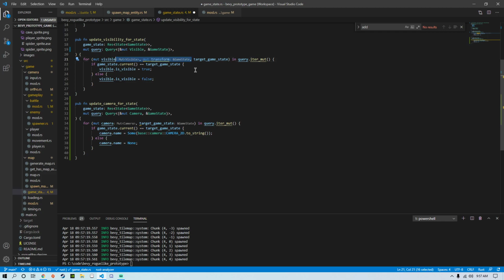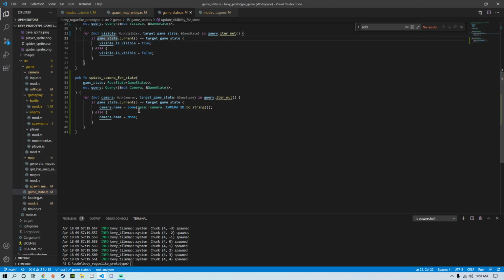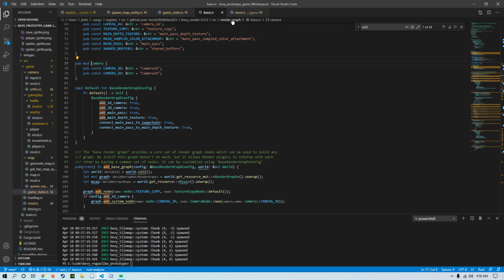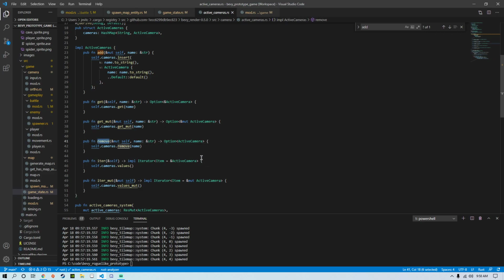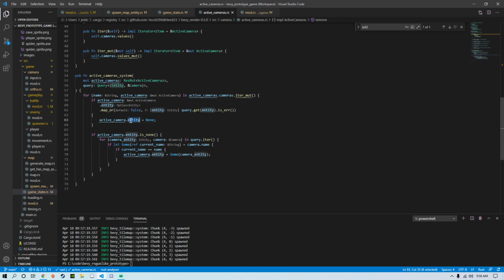Just clean that code up a bit. So my guess is there's something else that we have to do here to let the system know what the current camera is. I think it has to do with that active camera again. So if we go back to, let's see, camera, active cameras. So you see here we have a name and active camera. I think what we need to do is remove and re-add it from this, essentially, because the entity that the camera has is wrong.